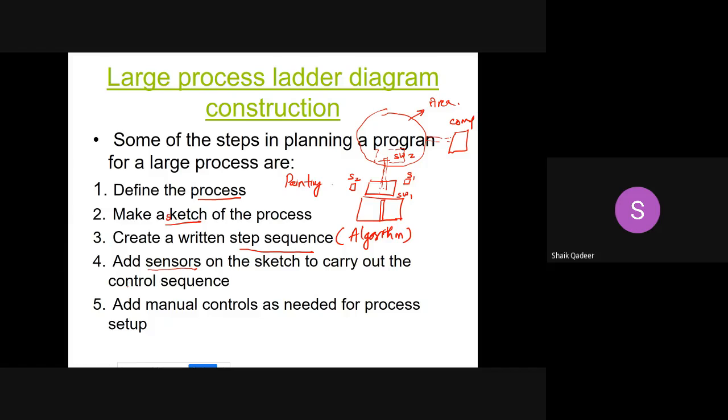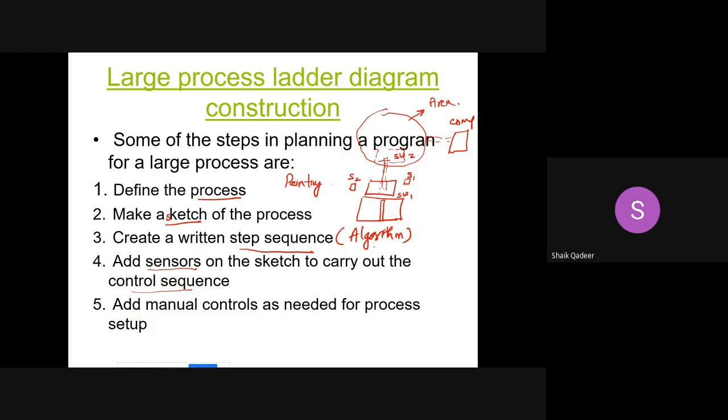So what we need to do as next step is to add the sensors as per the sketch. We need to add sensors on the sketch to carry out the control sequencing operation.